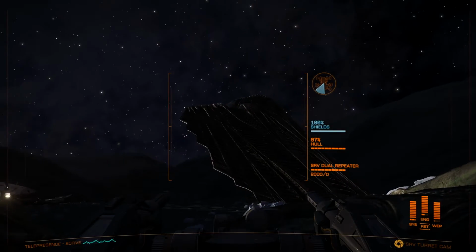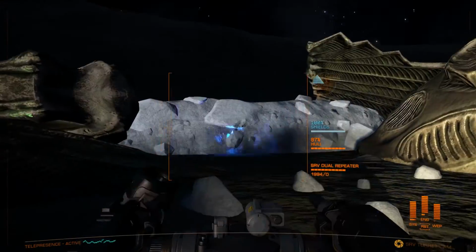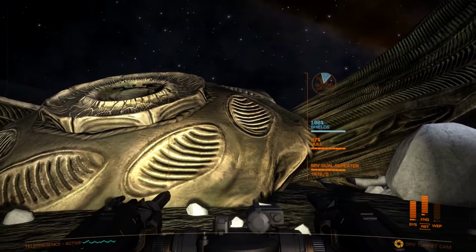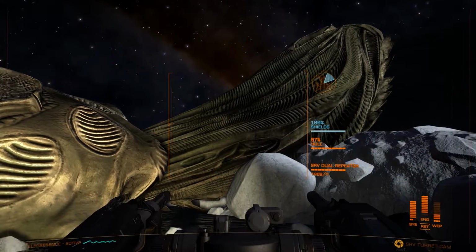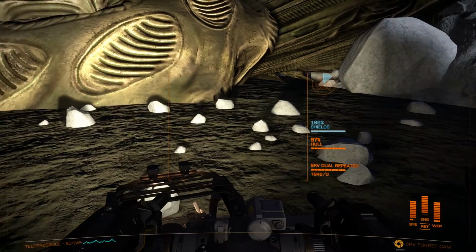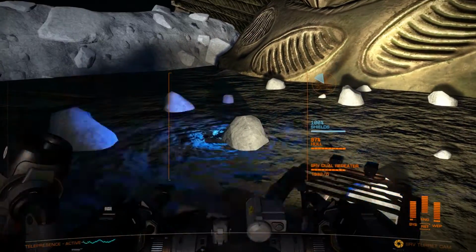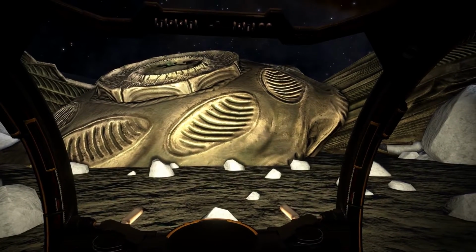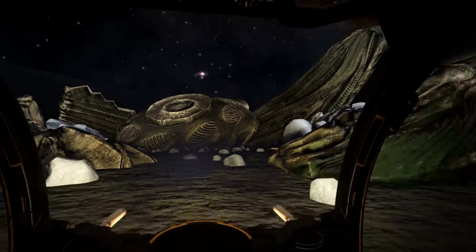Well, let's shoot some of this wing. Yep, it's dead. Nothing comes off of it. Unlike the barnacles, when you shoot the barnacles, stuff comes off of it. But everything here seems to be... I've run out of power. Everything seems to be invincible. Okay. So there you go, one crashed alien ship, probably Thargoid in nature.